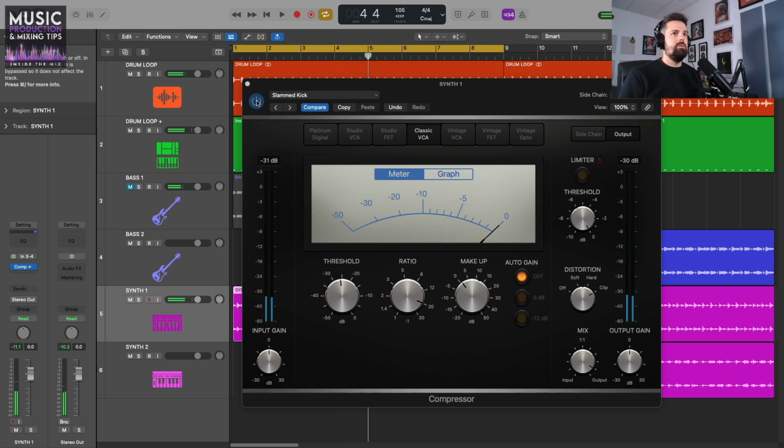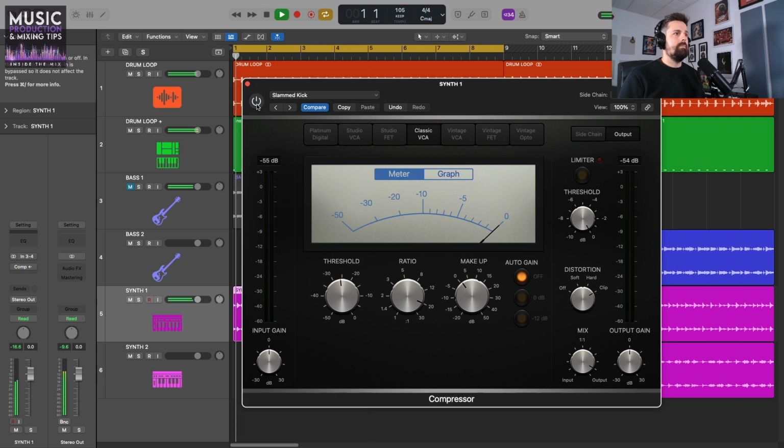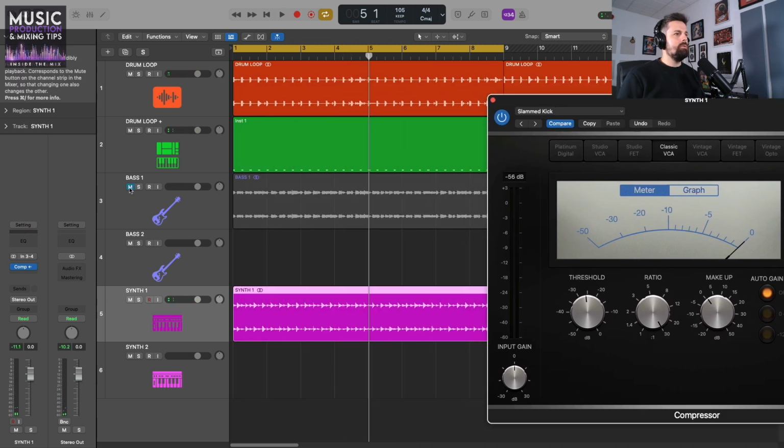And this is without the compressor, the sidechain. So hopefully you can hear the difference there. Quite subtle. In fact, let's drag it up to 30:1. Let's make it more pronounced and bring it back in. Yeah, excellent stuff. I'll tell you what, I'm going to bring in this bass loop I've got going on here as well. And let's have a listen with the actual bass loop as well.